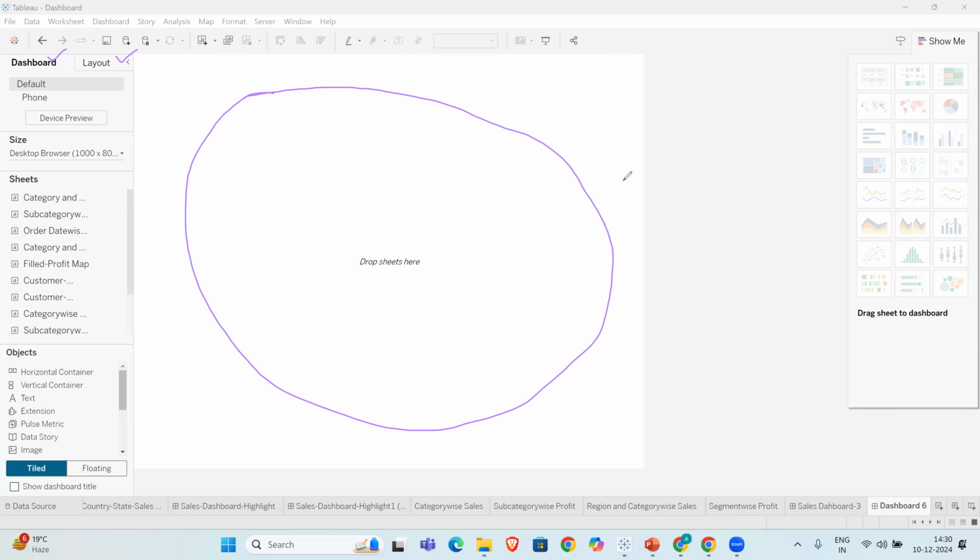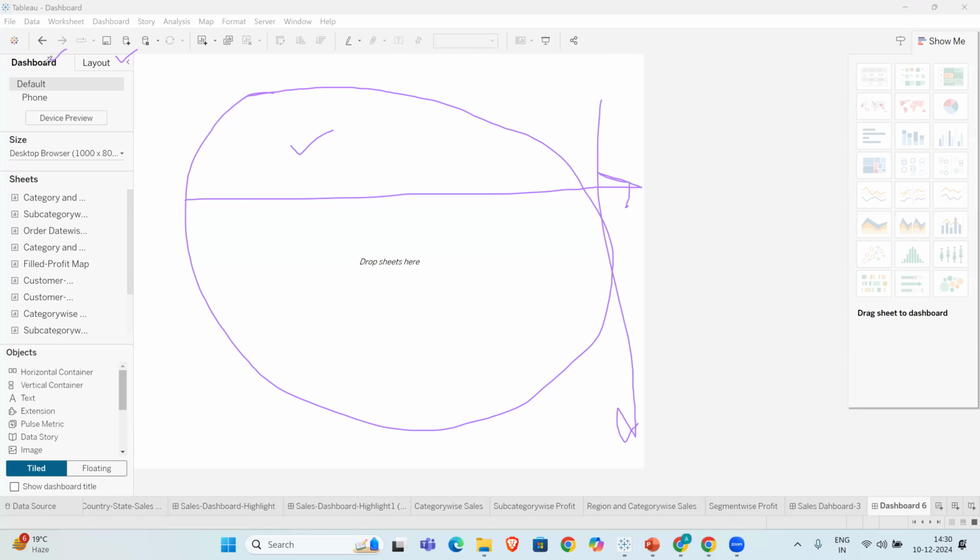What should be its height? What should be its width? And what should be its height? How much area you want for a dashboard. So you can prepare a layout, then whether it should be a background color, whether it should be a border, these all things you can just prepare, like plan before creating a dashboard.